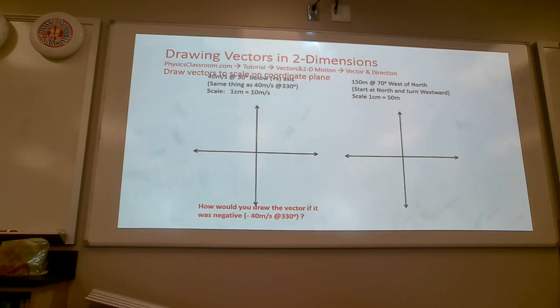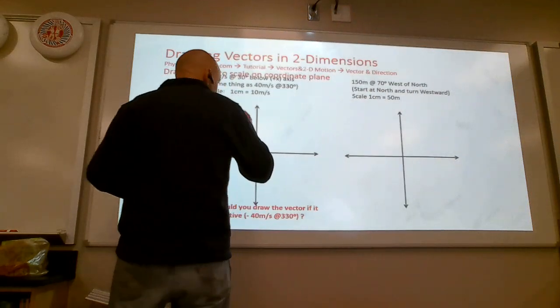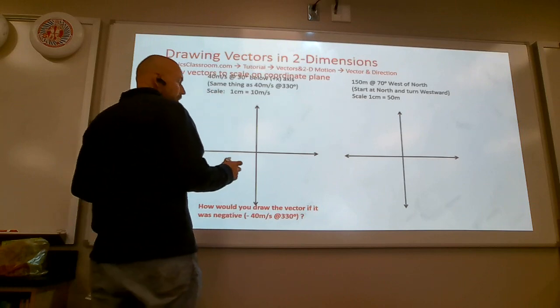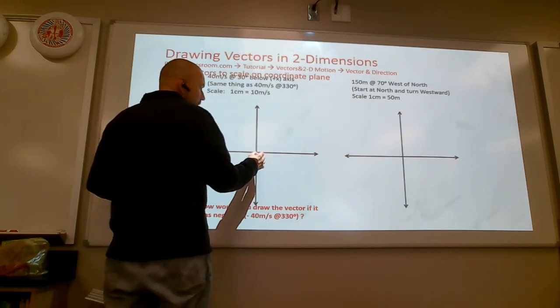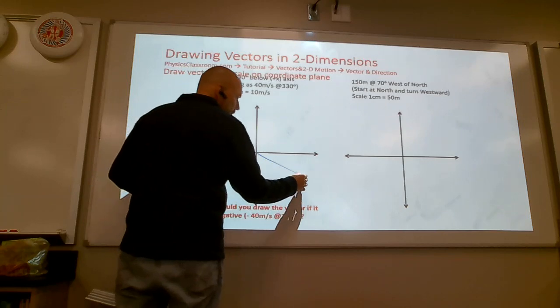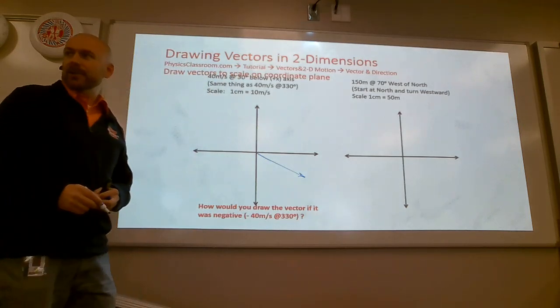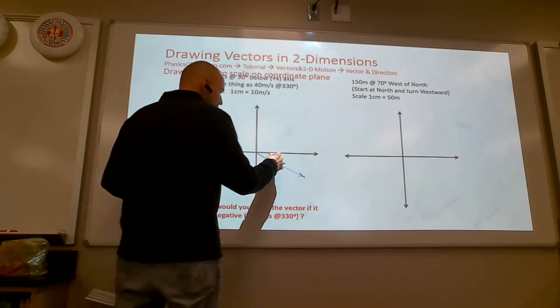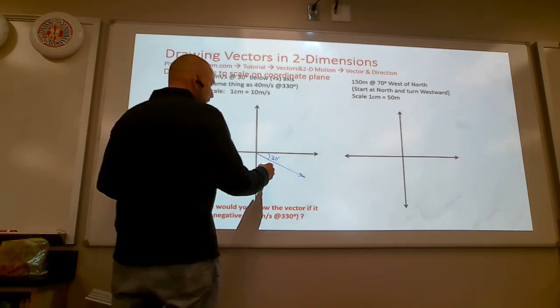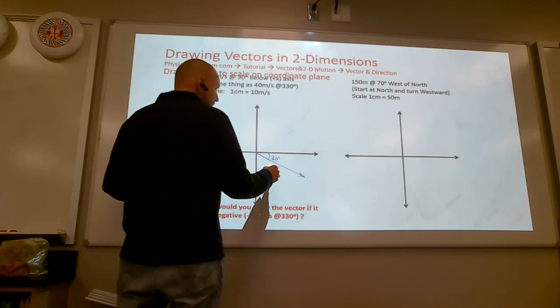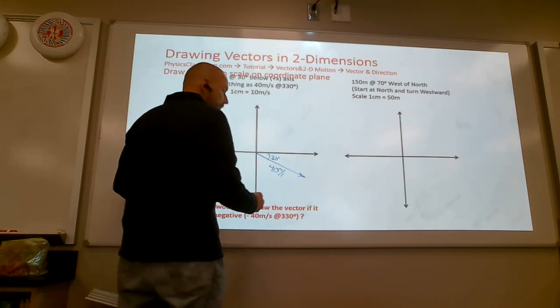So here are some things you might see in how vectors are communicated in physics. You're traveling 40 meters a second at 30 degrees below the x-axis. What does that look like? That's the same thing as saying 40 meters a second at 330 degrees, 30 degrees below the x-axis. Rarely am I going to make you use a protractor. You're just kind of estimating, sketching. So yep, that looks about like 30 degrees, and that's below the positive x-axis at 40 meters per second.